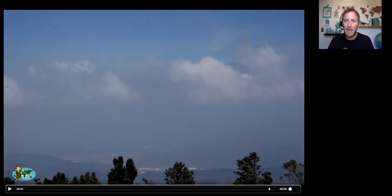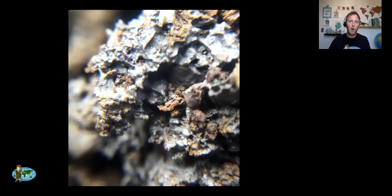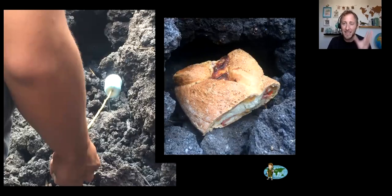All right, so that is Pacaya, and a couple of close-ups with the lava here. You can see how sharp and jagged this lava rock is. That means it hasn't had any time to weather. Over time, with wind and rain, those sharp edges will smooth down. Again, this 6-year-old lava is still hot enough to heat marshmallows in certain spots, not everywhere on there.